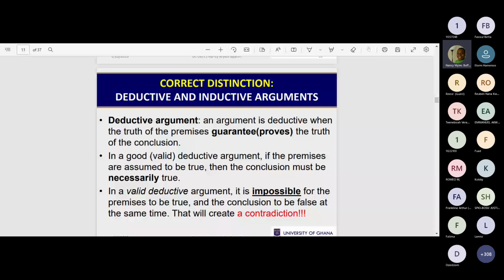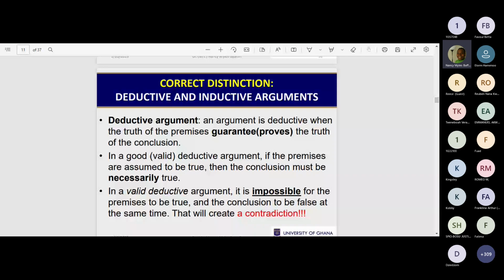Just to remind you of what we did a moment ago, for induction, you could accept all the premises to be true and yet deny the conclusion that comes with it and say, even if it were true that most women like banana and my mother is a woman, it doesn't necessarily mean that my mother likes banana. And we saw why. Because most need not necessarily mean all. It may be highly probable, but it is not certainly so. There we go. I introduced it, certainty.